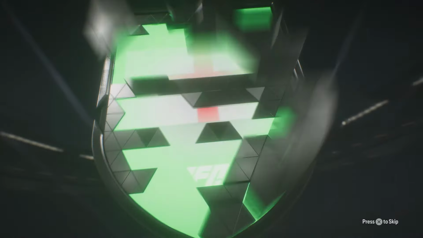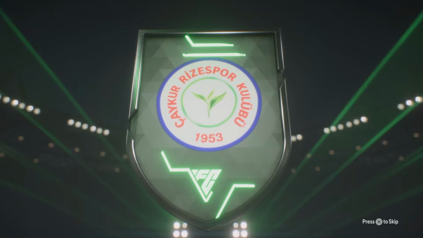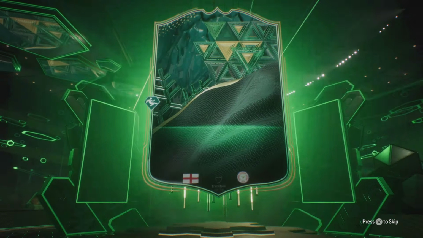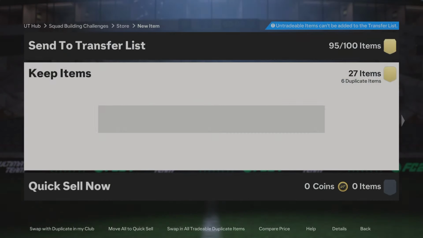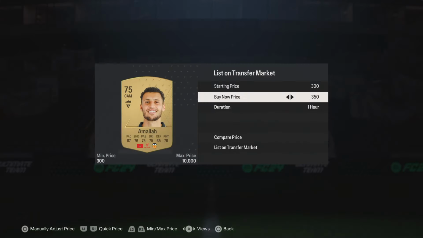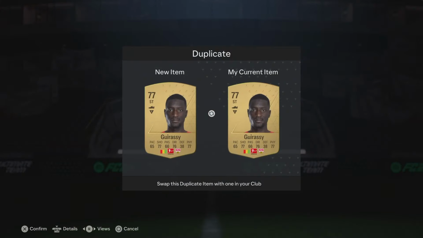Oh, let's go. Let's go, man. What is it going to be? I thought it was, I just wasn't sure if it was left wing back. Oh, no. Right, let's go. Store that into the club. Sell that quickly. We can put this 84 into a Team of the Week player pick, so that's nice.